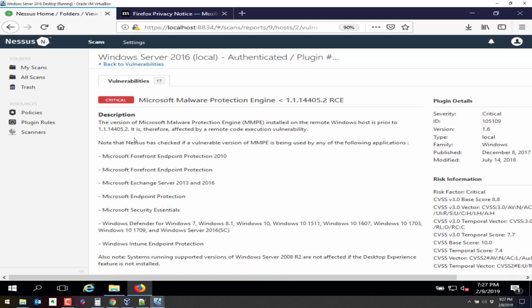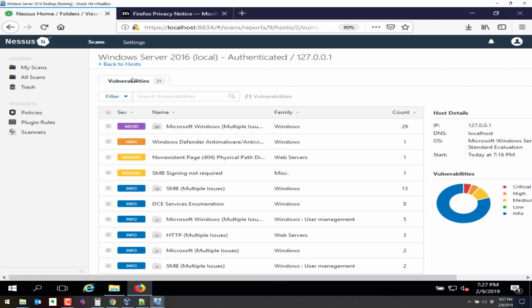Having a vulnerability is one issue, but there has to be a way to exploit it. Typically, if it's listed as critical, there's a matching exploit. We can look in Metasploit, for instance, and see if there's an exploit for this. And maybe in the next video we'll try to exploit this particular one.